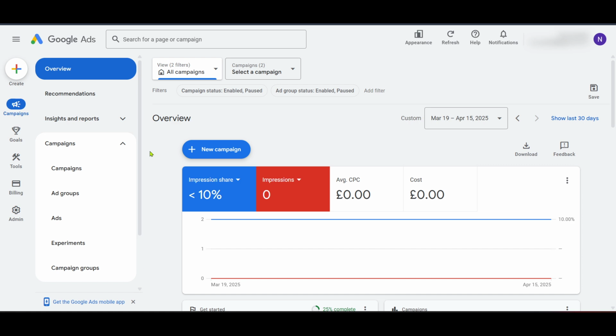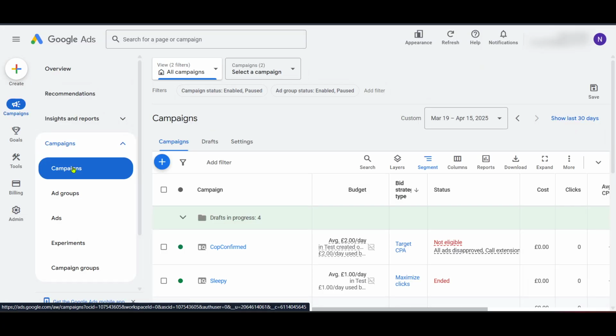This section lets you orchestrate your advertising strategies. Deciding which type of campaign to run, whether it be search, display, or video, depends on your marketing objectives and target audience. Be sure to choose wisely and align your campaign type with the goals you have in mind.